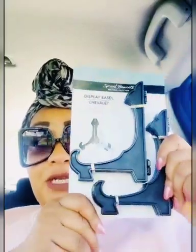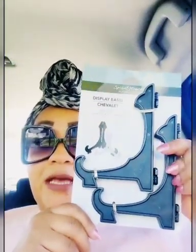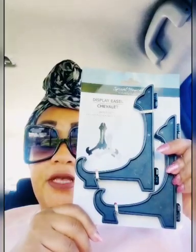And I was only able to find 1 of these. I need 2 more. Because the wooden gingerbread house, if you've seen it, it just comes with the string to hang it on the wall. They can hang it on the wall, but they might want to display it and put their trees around. So I want more of these easels. Now, they did have more of the larger one, but again, they were $1 a piece. I'd rather get a 2-pack, and this should hold the gingerbread house.